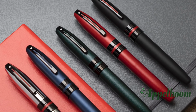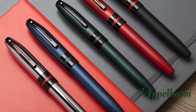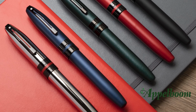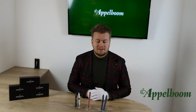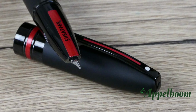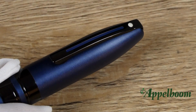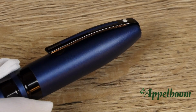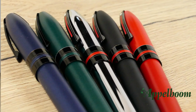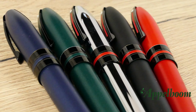The name of the Icon is well chosen, as it takes on some of the most iconic features of the famous Sheaffer pens from the past. The shape of the pen is very reminiscent of the Sheaffer legacy, and they even brought back the vintage military clip of the Sheaffer balance, which goes all the way over the top of the cap. On first glance, you might think the clip consists of 2 metal strips, like it does on the Sheaffer Targa, where you can see the color of the pen in between. But this clip is actually one piece of metal, with a matching strip in the middle. You can see the effect more clearly on the silver and black versions, where the strip is in a contrasting red. A very nice detail, especially in this price class.